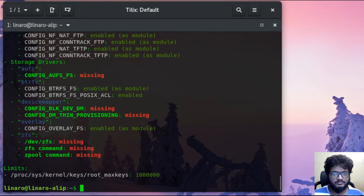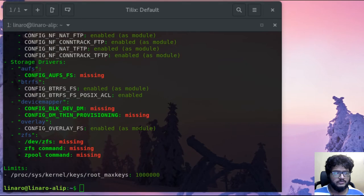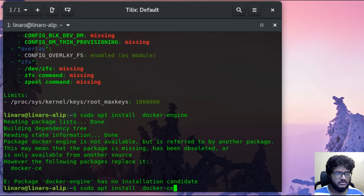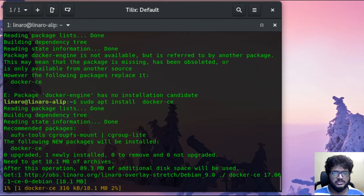So it does show a few things missing, but for the most part it should work just fine. So let's just go ahead and install Docker then. The command is simple: sudo apt install docker-engine. Alright, looks like it changed. So docker-ce. The installation has changed to docker-ce. So instead of docker-engine, it should be docker-ce. Make note of that, and let's just wait for it to be installed.